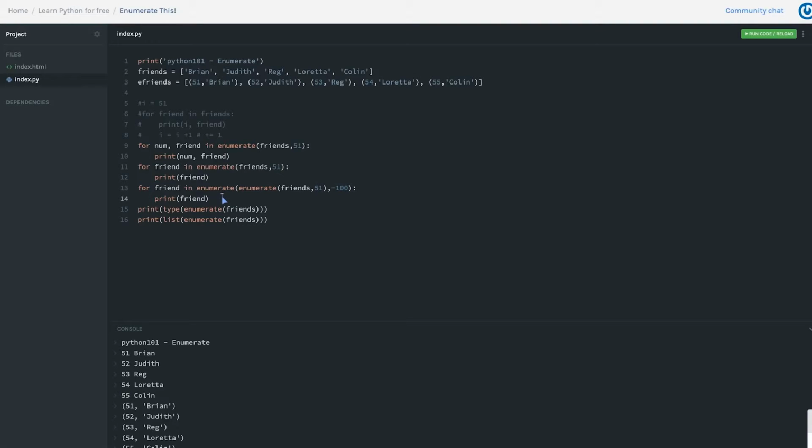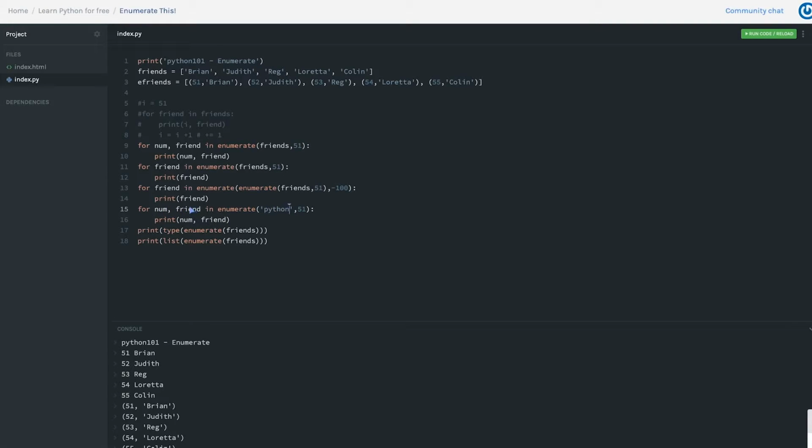Now this isn't just for lists, of course. We can do this with tuples or with strings. With dictionaries and sets, not so much. Doesn't make sense there because they're not really sequences. Let's go back to this one and paste that and try with a string.